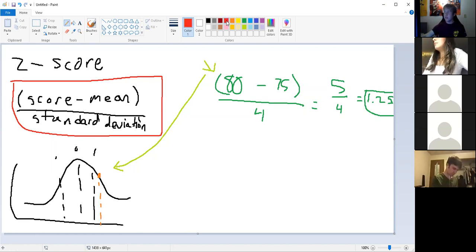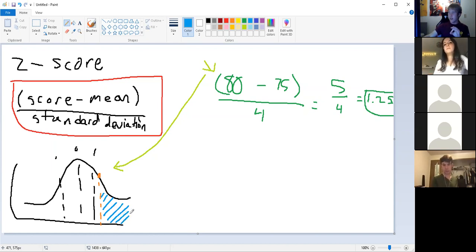So if you looked in that table in the back of the book at the part that says proportion in the tail, it gives you that area right there, because it's in the tail, or it's in the smaller part of the graph, basically. So this is tail. If you look in the part of the book that says in the body, that gives you the exact opposite. So it gives you all of this here.